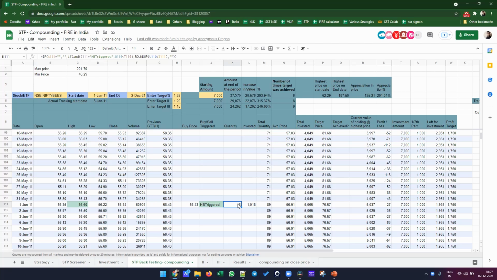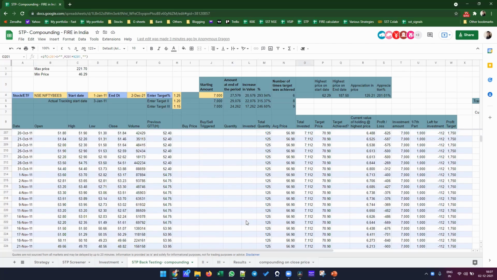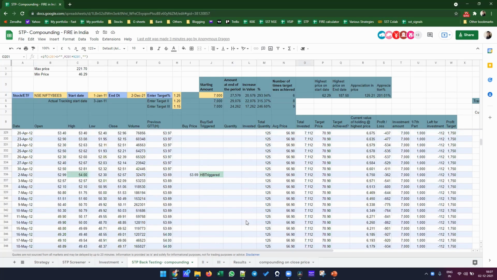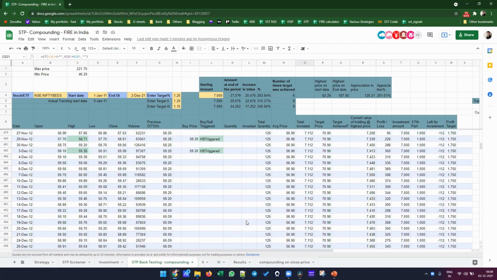We just invest an amount equal to one SIP at a time, and we keep investing till we have invested all the 7 SIPs. Okay, and in this backtesting sheet, it will stop investing after we have invested 7 SIPs. You'll see no more quantities because we have already invested 7,112. However, our amount was 7,000. Okay, so we have already exhausted that limit. So it will now keep tracking for when was the target achieved, and whenever the target is achieved, it will show us in the column Q under target achieved.